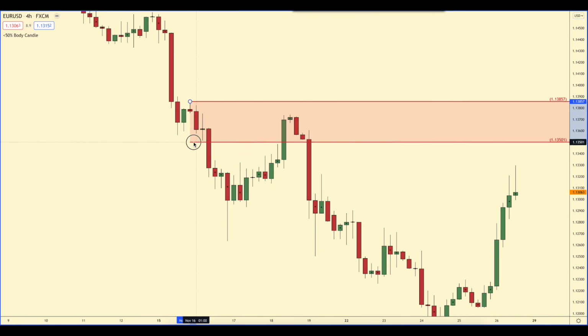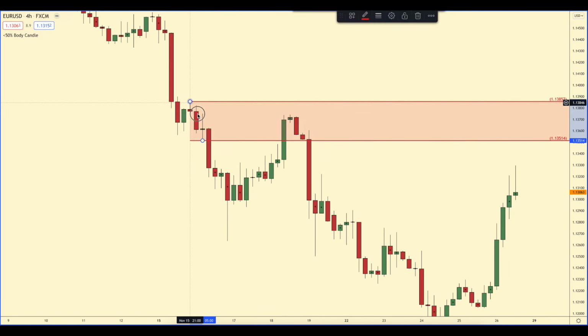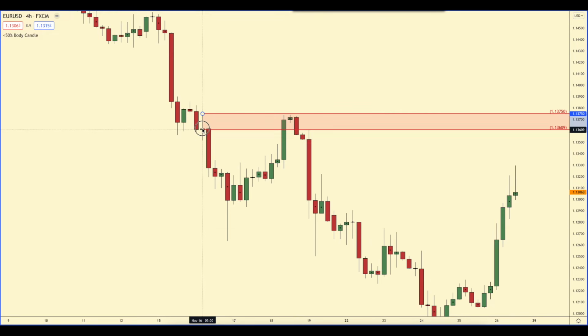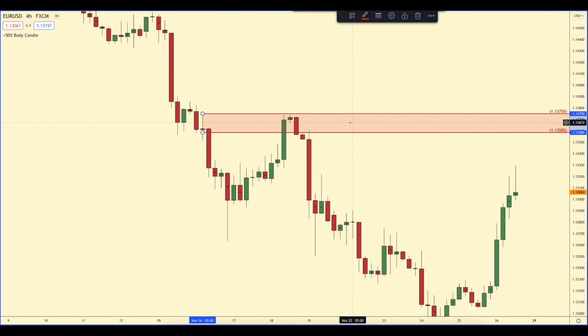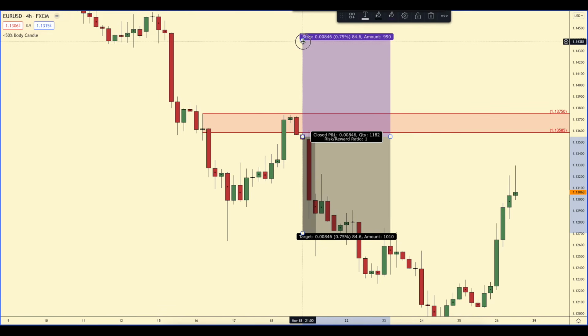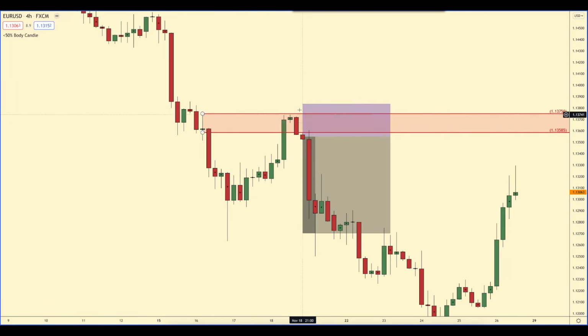The larger your zone is going to be, the lower the risk reward is going to be, and the less likely you're going to be stopped out. The smaller your supply and demand zone is, the more likely you'll be stopped out, but your risk reward actually becomes much higher. So that is how you would enter this trade. Like I said, just have a risk reward tool, enter a little bit before the zone and a stop above the zone.